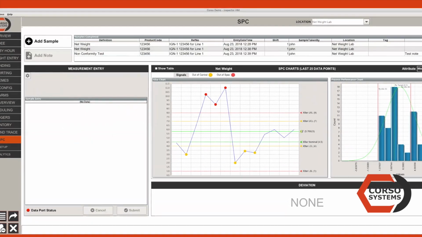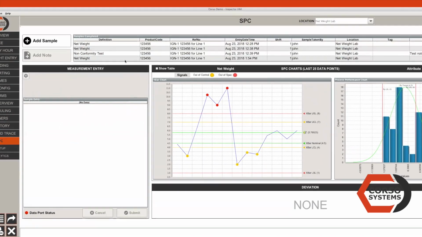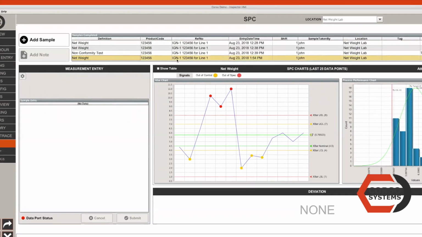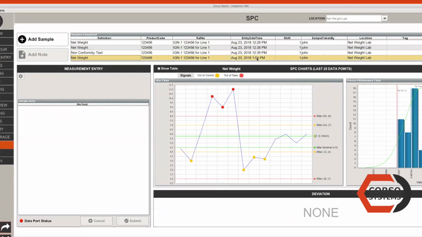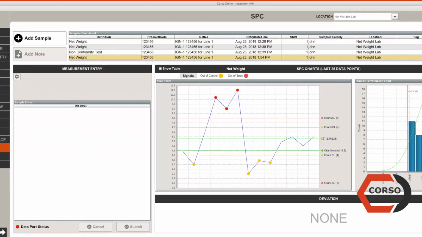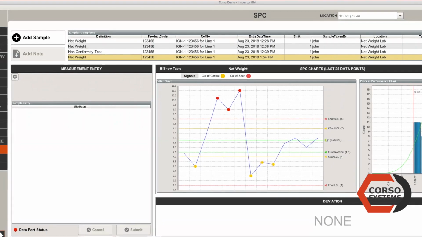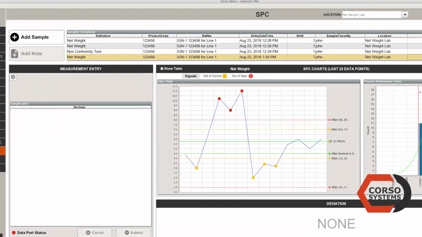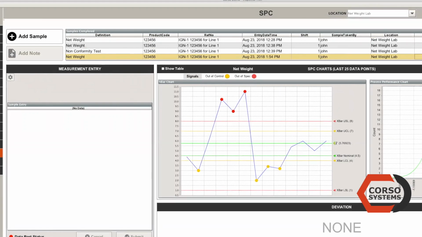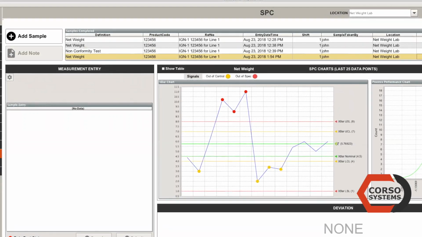So we see saving sample, everything updates, and now we have that last test that was taken by me at 1:54 p.m. today. We can see that it was taken on first shift at this location. Tag is for declaring ownership of each test. It's not being used in this demonstration, and that could ultimately be used for whatever you want it to be.